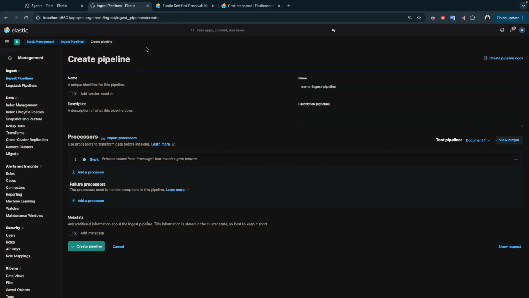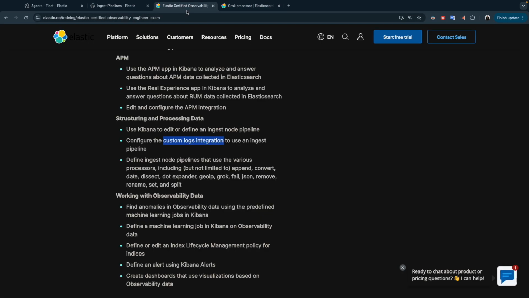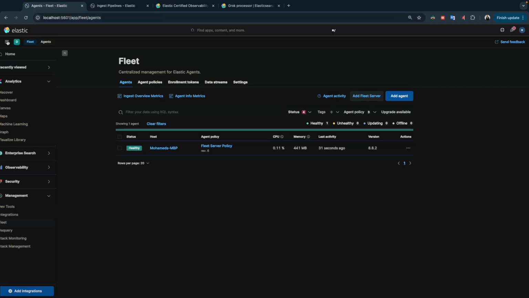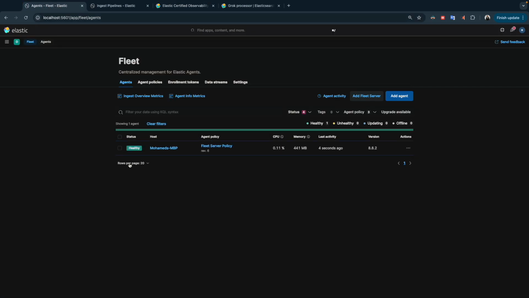Now what we want to do to answer this request is add this ingest pipeline to the custom log integration, right? So what we do is we come here to Fleet, we come to our agent, right?